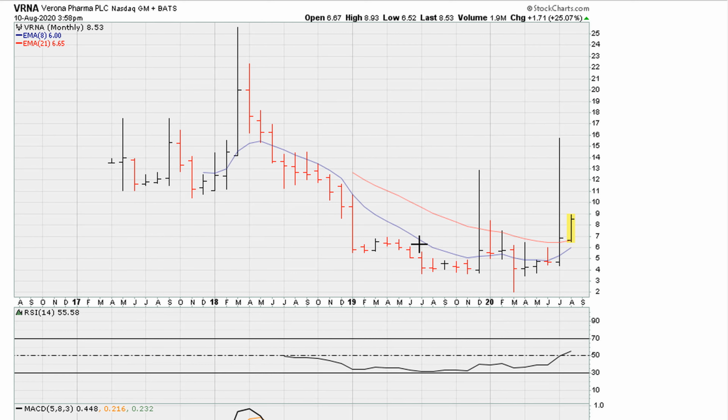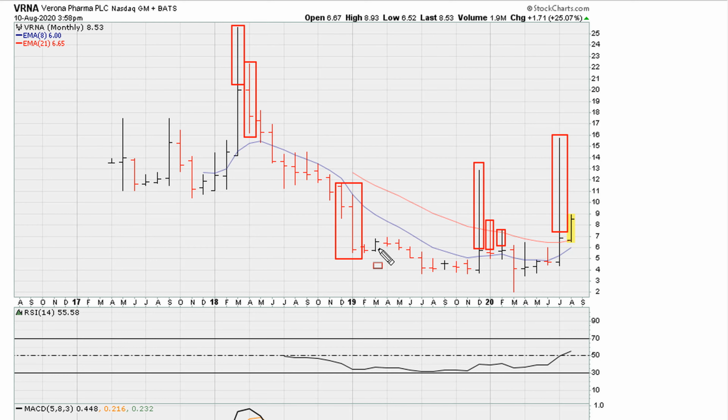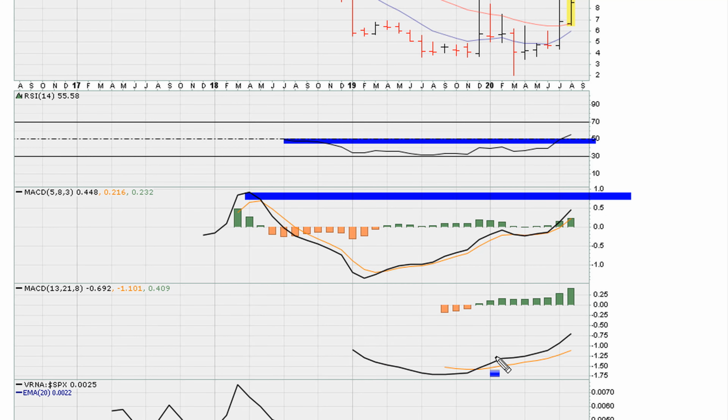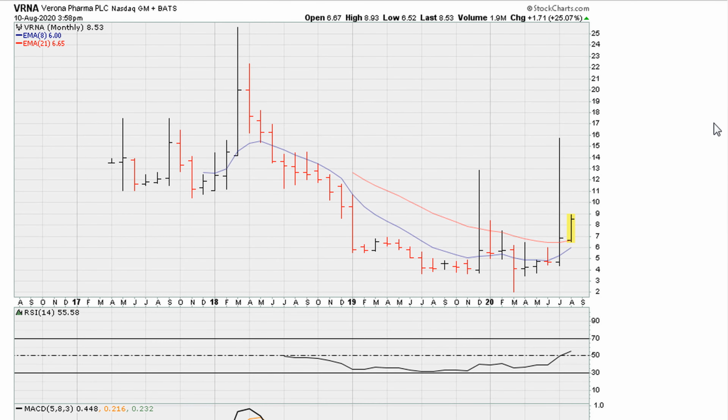In fact, it's good practice to go back and take a look at as much historical data as possible. Here we can see all the data, and we can see this type of action where, yes, there's some nice movement here, but followed by drops. And we can see another drop here, lots of drops as we've seen here, and actually even here on a monthly basis, lost the gains here, lost the gains here. So this is just one of those instruments that doesn't feel right, even though on the surface we can say it meets the minimum requirements for the ultimate Muathe breakout with the RSI at a 3-year high. At least one of the MACDs is needed, so we have the minimum requirements being met for the ultimate Muathe breakout. The issue here is past performance, and we have to be sensitive to this.